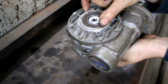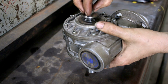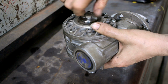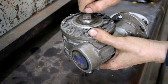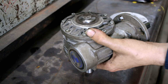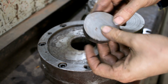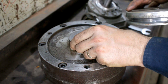That's nice there. Now to drive it, I've made this washer, and that is a really nice fit, and there's just a little bit of clearance between this retaining washer and the shaft, so when I do this up nice and tight, friction's going to pull it all together, and that's what's going to drive the chuck. So the next thing I need to do is turn this little offcut into a locating jig, if you like.